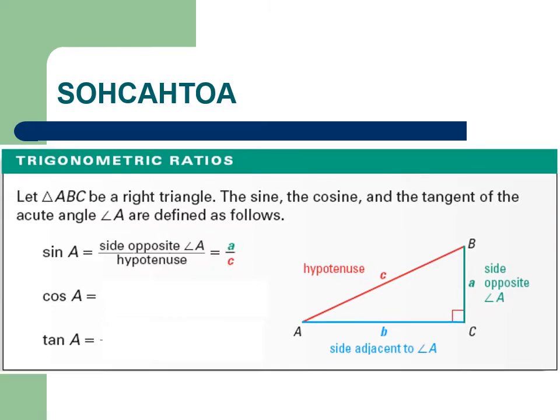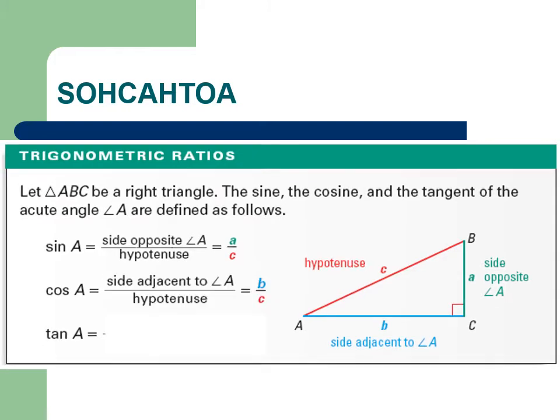The ratio for sine is the opposite side over the hypotenuse. In this case, for sine of angle A, the opposite side is the lowercase a over the hypotenuse. If we had an actual example here, we would be plugging in the degree measurement for angle A, and then the side measurements for a and c. We don't have those, we're just using variables right now, but those values are things that we would plug in.